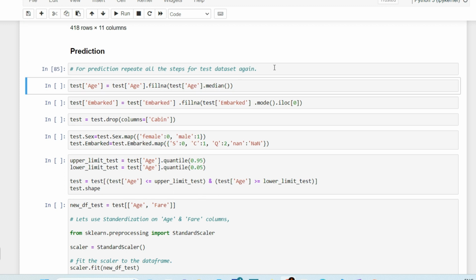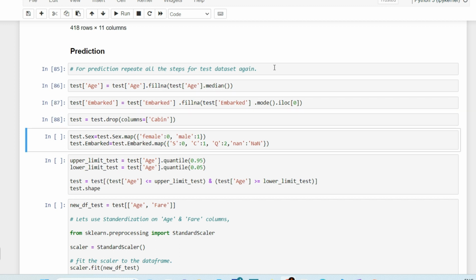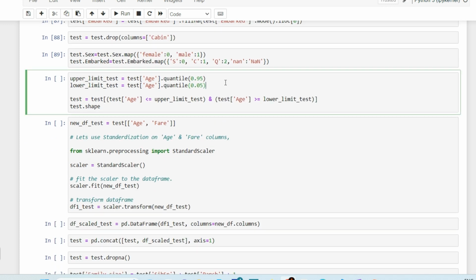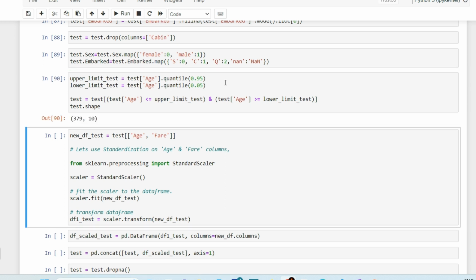Now I'm going to run all these steps: filling missing values, dropping unnecessary values, feature selection or the scaling. Then there is some encoding. The encoding is happening. Then this one, I think, is for outlier detection.